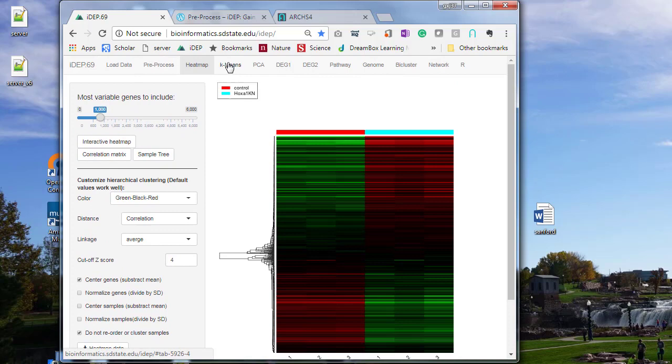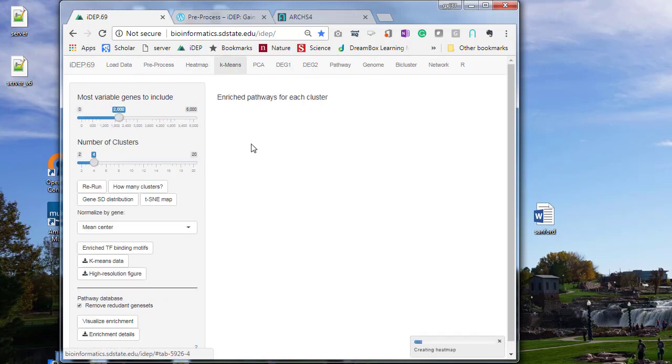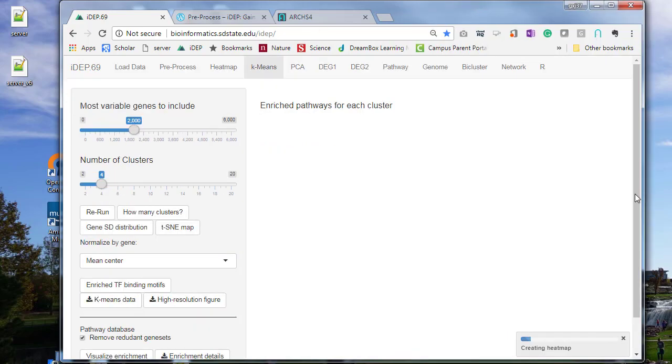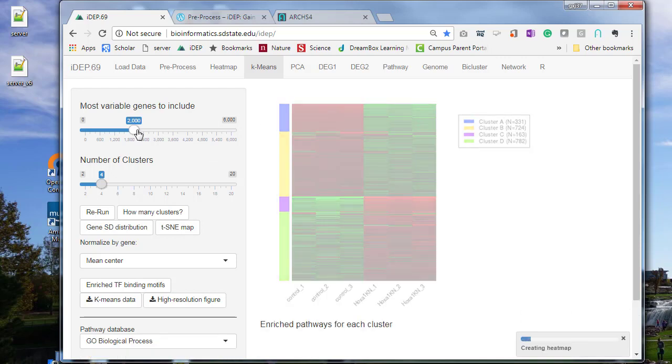Okay, so in the K-means tab, what we are doing now is running K-means clustering on the top 2,000 genes with the most variation across samples.